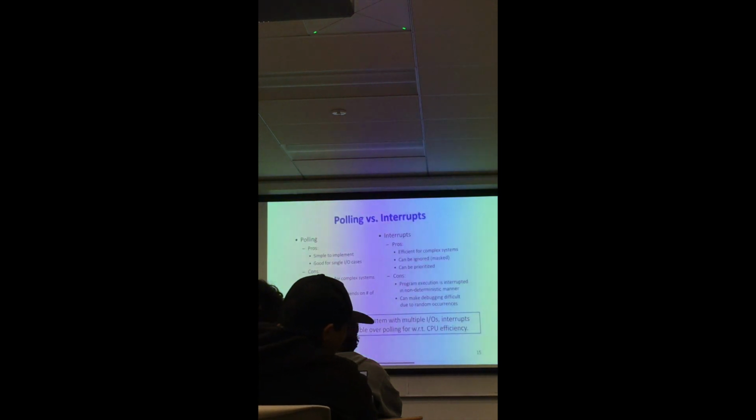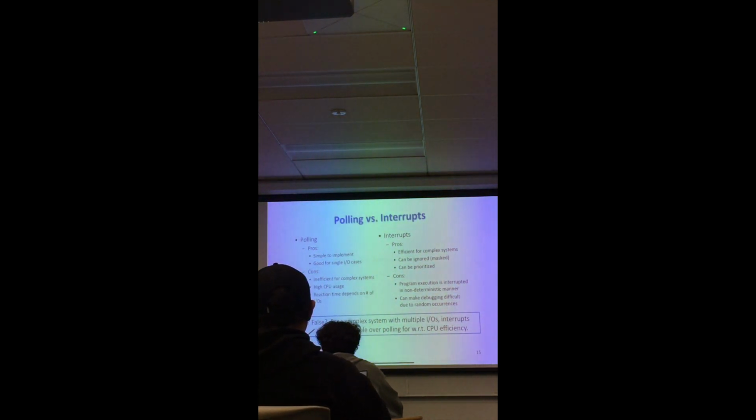So, polling versus interrupt. Polling means that we are asking devices if they need attention to be processed. It is done by the so-called round-robin process. You ask device 1, device 2, device 3, and then go back to ask device 1, device 2, device 3, in this round-robin fashion. Do you need attention? No. You go to device number 2. Do you need attention? And so on and so forth.